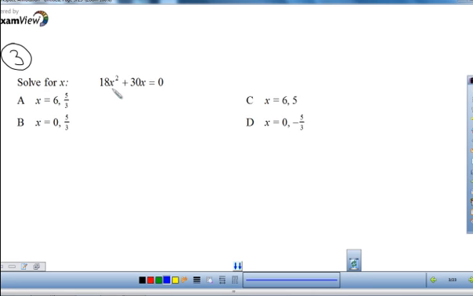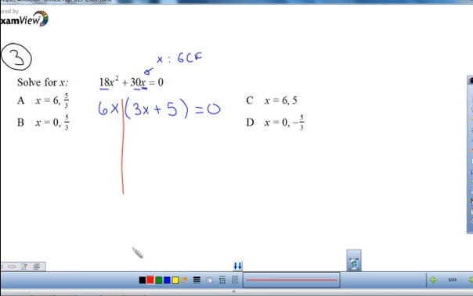Okay, so for the next one, notice that my last term has an x. So I need to factor the GCF. So the GCF of 18 and 30 is 6x. 18 divided by 6 will give you 3. Since I had x squared and I took one of the x's away, I'm still left with an x. 30 divided by 6 is 5. Again, I took the x away.